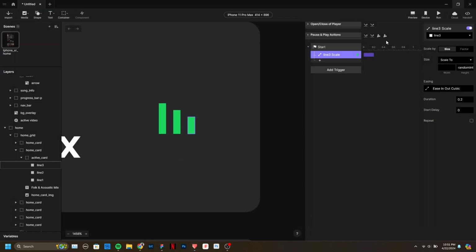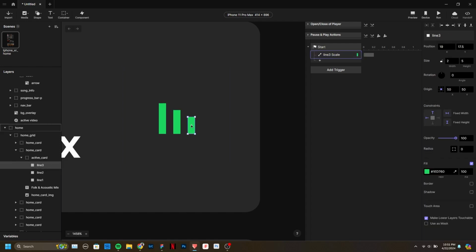So we have 2 issues. One, pretty easy to solve. Currently, we have our lines, and right now, we have our origin set to the middle. All that's doing is it basically means when I'm scaling, it's using that center origin point as reference. So if I were to scale it up, it would scale up from the center. So what I want to do instead is I actually want it to scale up from the bottom going up.